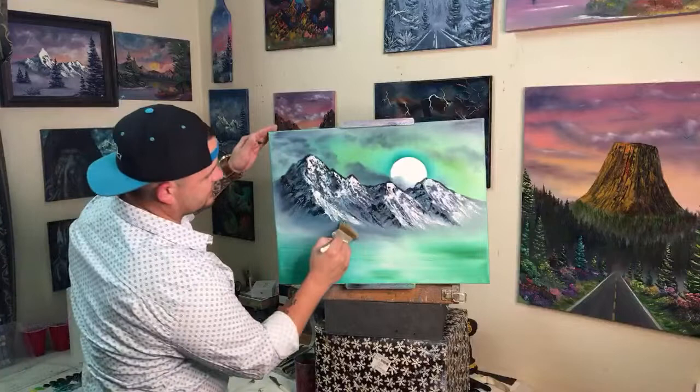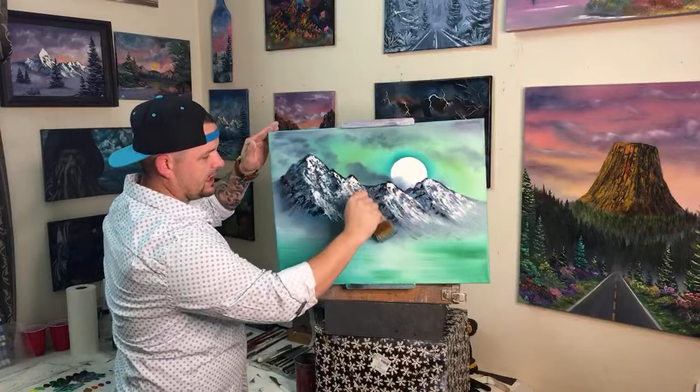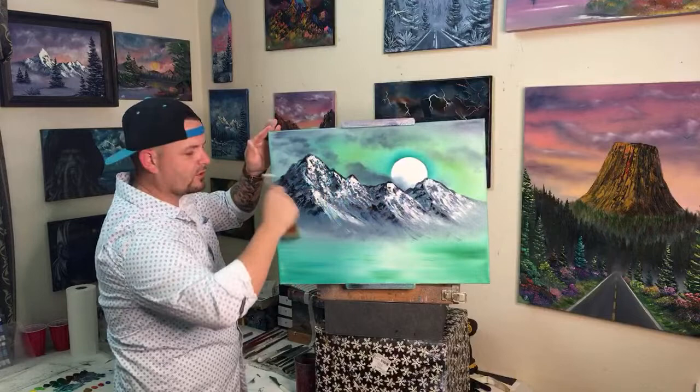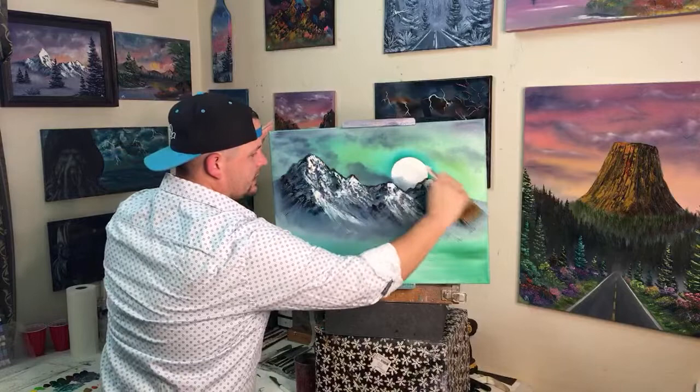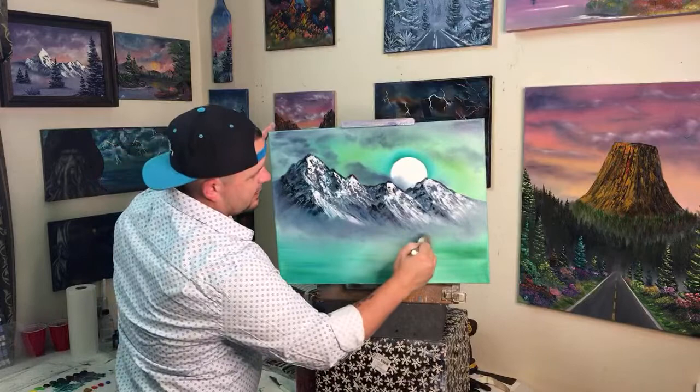And we're going to come back in, just sort of drag that down just a little bit, right? Swipe up like this from the bottom in the direction that we laid the shadows down. So you can see my brush rotating back and forth like this, like a metronome. And all that does is really kind of soften up what the bottom looks like. And then we can come back in with our fog. Higher, lower, higher, lower, higher, lower. And never having this straight line just like that, right?